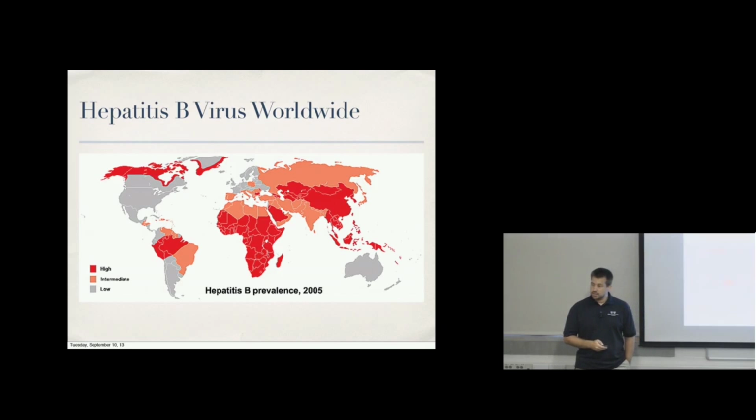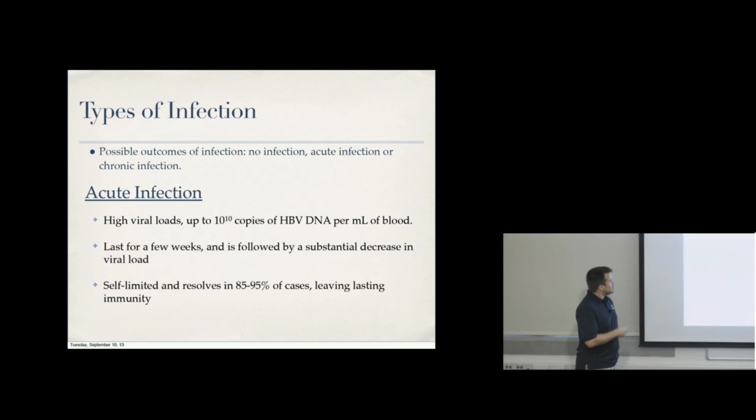So the first part of the talk here is going to be about all of the ways in which hepatitis delta virus is weird and unlike every other virus that you've ever heard of, unless possibly you're a plant virologist, in which case viroids will sound like a similar thing. So with hepatitis B, there are a few different things that can happen if you're infected with it. One is that nothing happens, which can happen with any infection if your immune system is doing its job. Or you could get an acute infection that leads to some pretty bad symptoms for a while and then goes away due to an effective immune reaction.